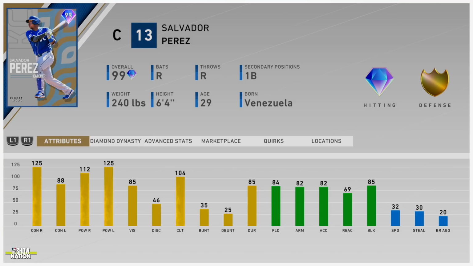Again, he adds that 125 power. If they have a lefty, we just have so many cards with 125 power against a lefty that it's going to make it real difficult for a lefty. He has above average defense. You know, he's got gold defense. I don't know if you need a ton of defense at catcher. We'll get into that in a little bit. But if you're not throwing it too far outside the zone, you're not going to need to block too much. I mean, 82 arm strength is probably decent enough.